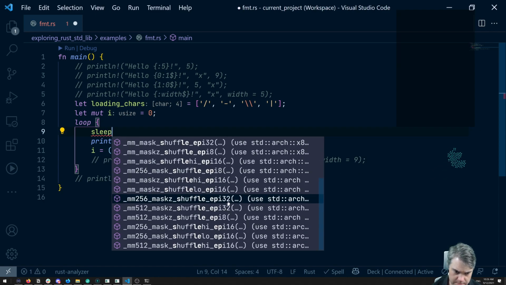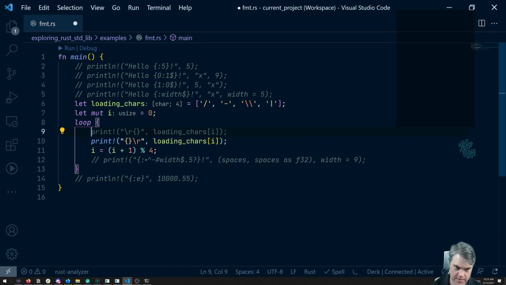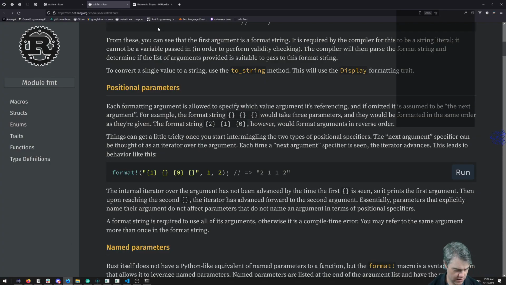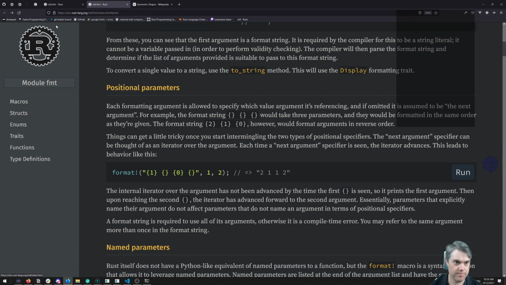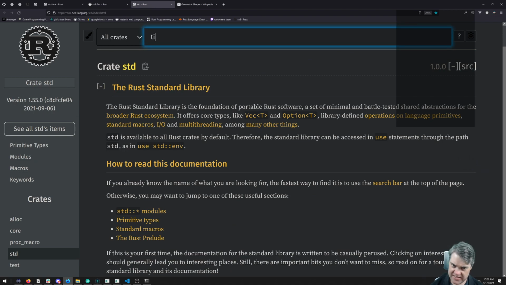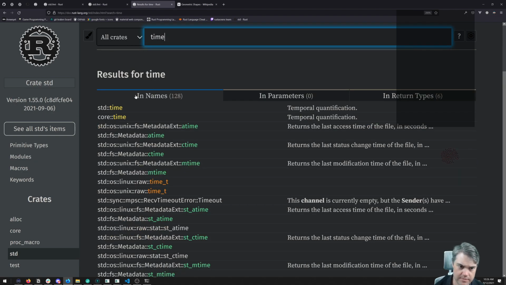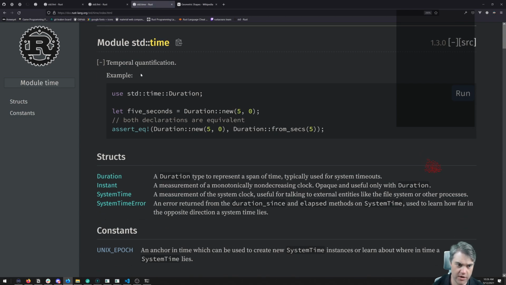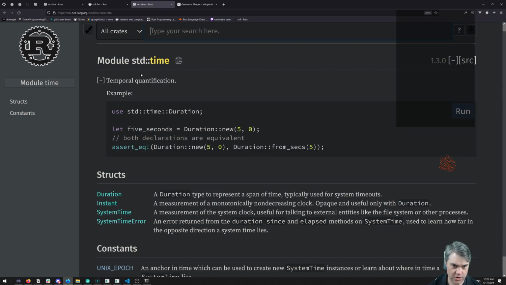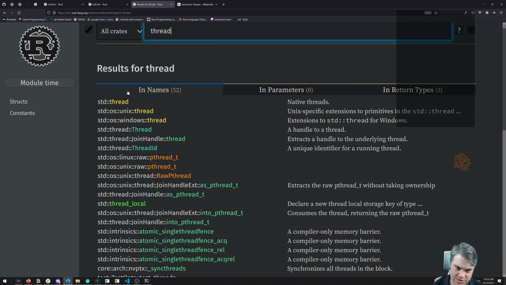I forget where sleep is. Is it in time? No, I think it is in threads. So I think it's like thread sleep.